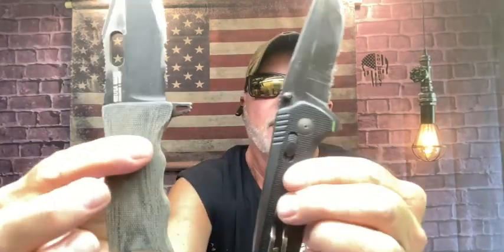I'm also carrying my Vision XR, of course, partial serrated blackout, Tanto blade. I think both of these are Wicked. Okay, that's my carry for the day.